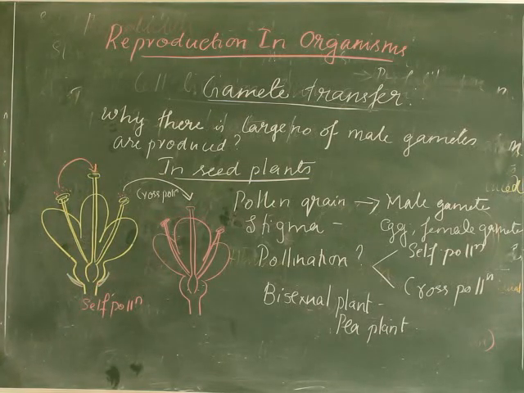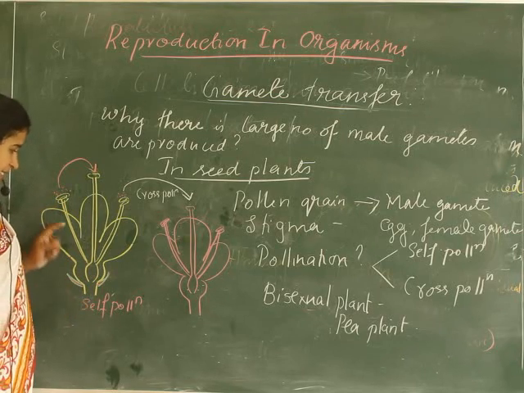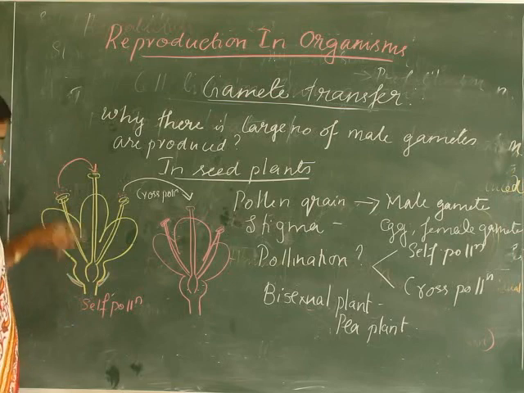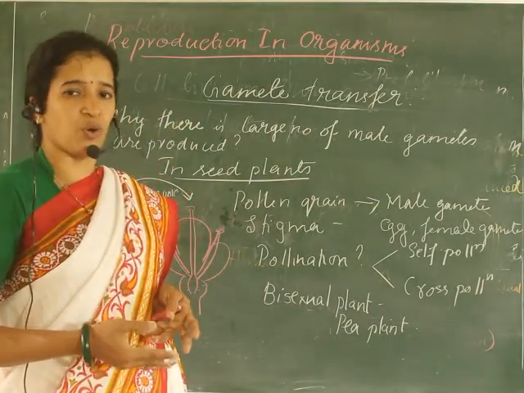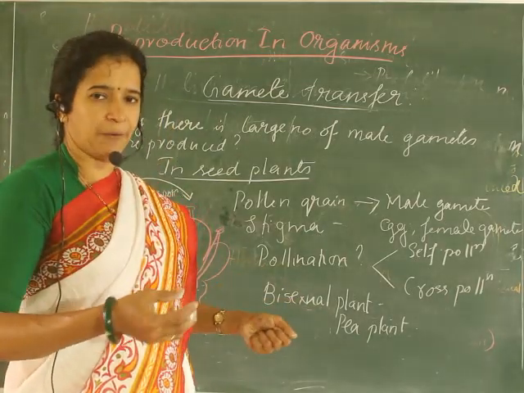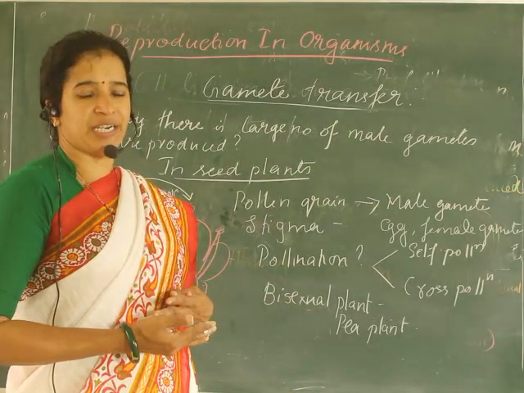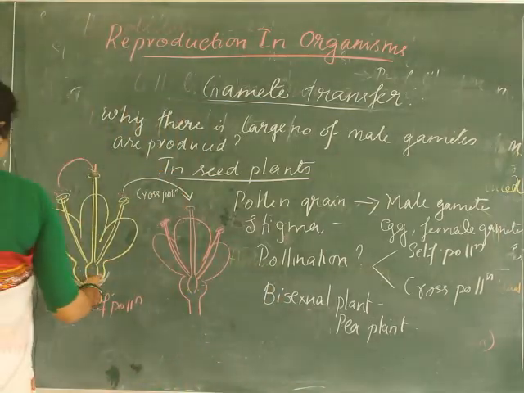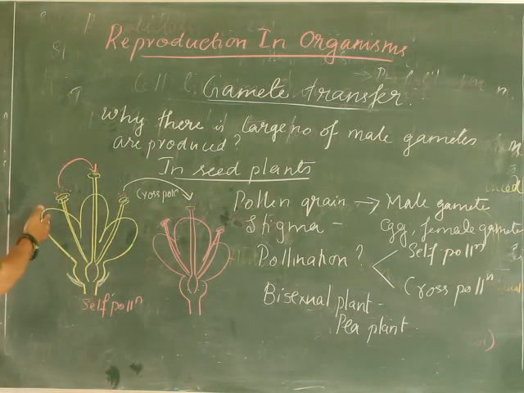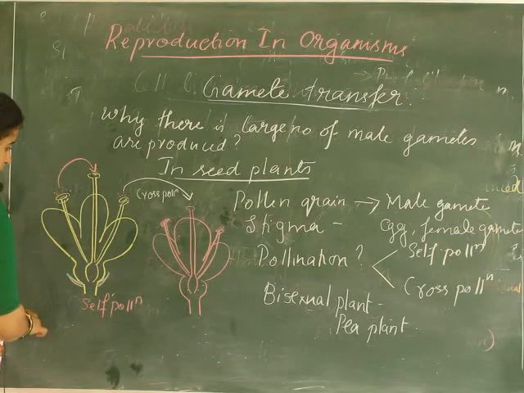How can self-pollination be made easy? For example, the anthers and stigma are located in the same flower. In a bisexual flower, why have they evolved such a mechanism? Plants have evolved by nature itself to bring about fertilization. To ensure self-pollination, the anthers and stigma are located very close to each other, and once the pollen grains are shed, they come into contact with the stigma of the same flower.